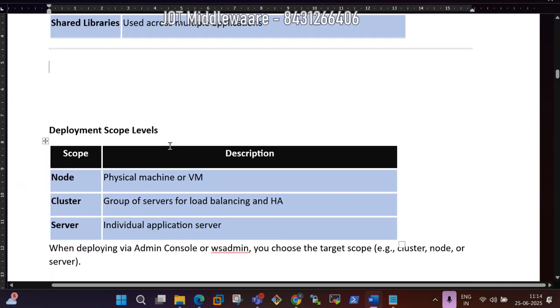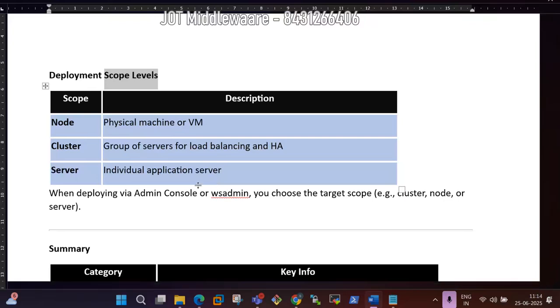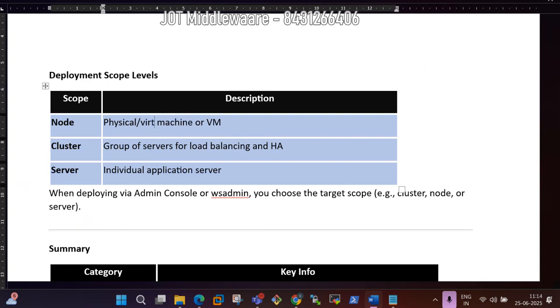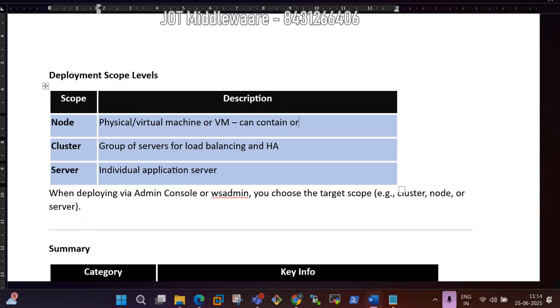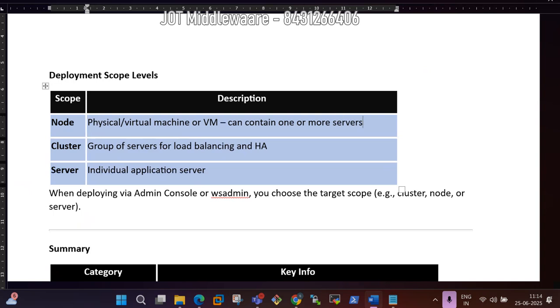All right. Now, what is the scope? When you're deploying an application, you need to mention the scope. If you select the scope node, that represents a physical or virtual machine. And a node can contain one or more servers, right?